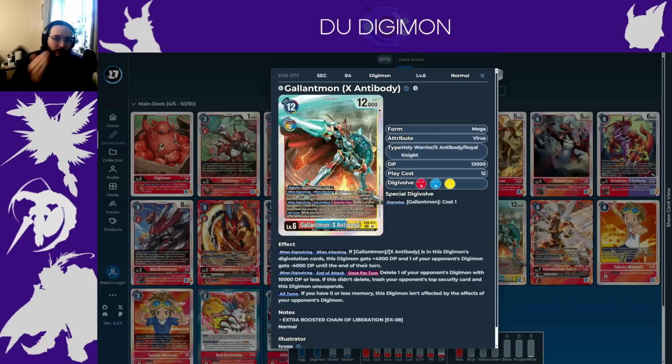It's a red, blue, and yellow card. We've got yellow things and blue things going on in this as well. When Digivolving, an end of attack, delete one of your opponent's 10,000 DP or lower Digimon. If this effect didn't delete, you trash the top of their security, and this Digimon unsuspends. So it's just phenomenal. You do that when Digivolving effect, you trigger the other one, you're deleting more stuff, you're trashing stuff. You get more value out of that second when Digivolving effect, I think, when you're doing it as an end of attack on your other turns because you unsuspend.